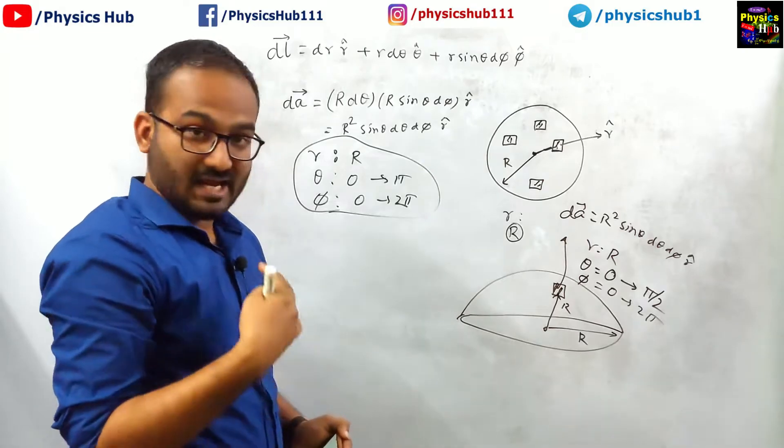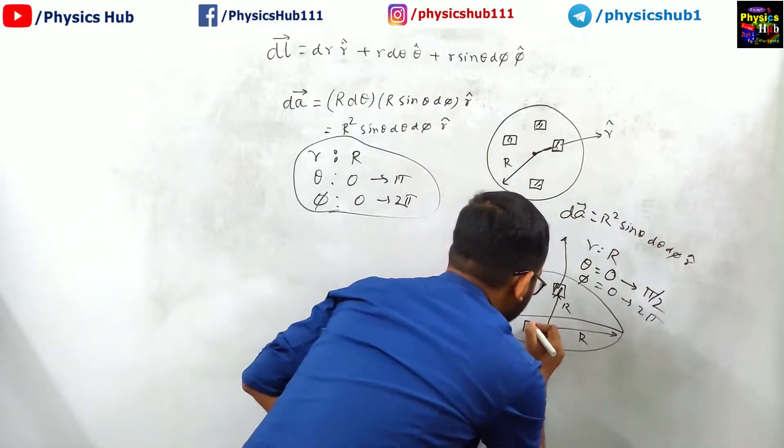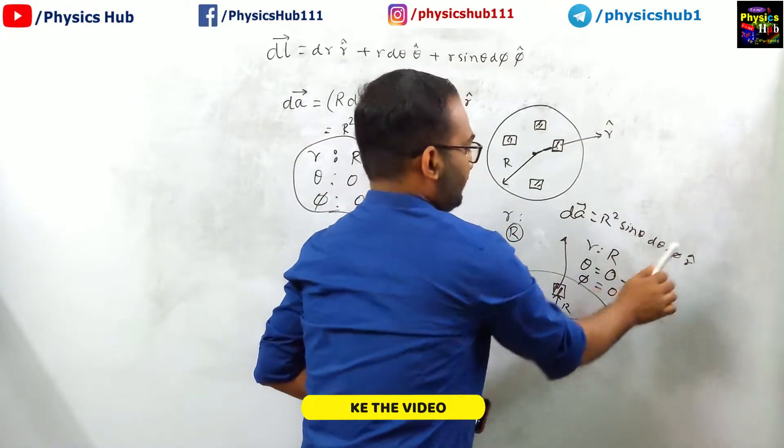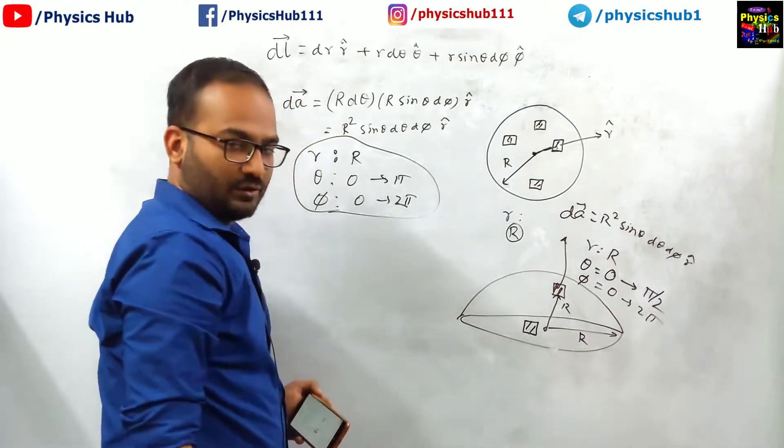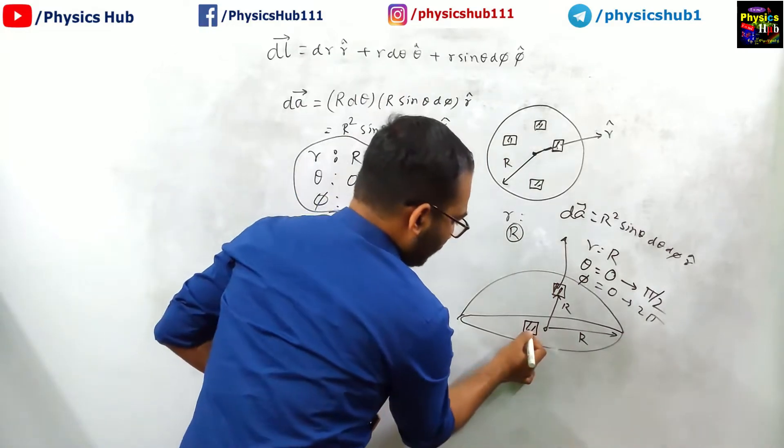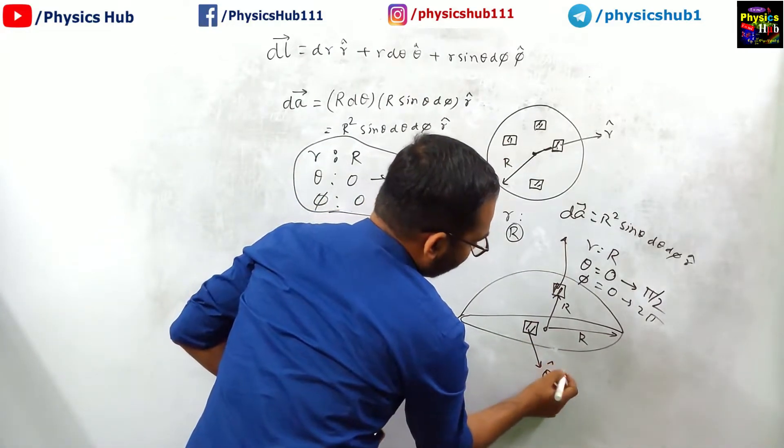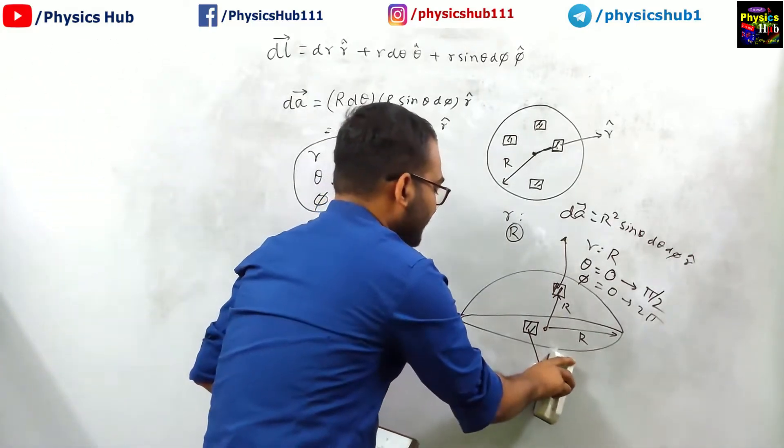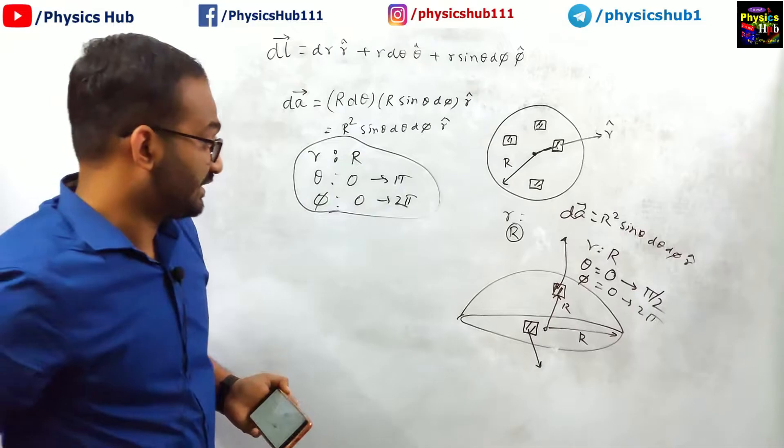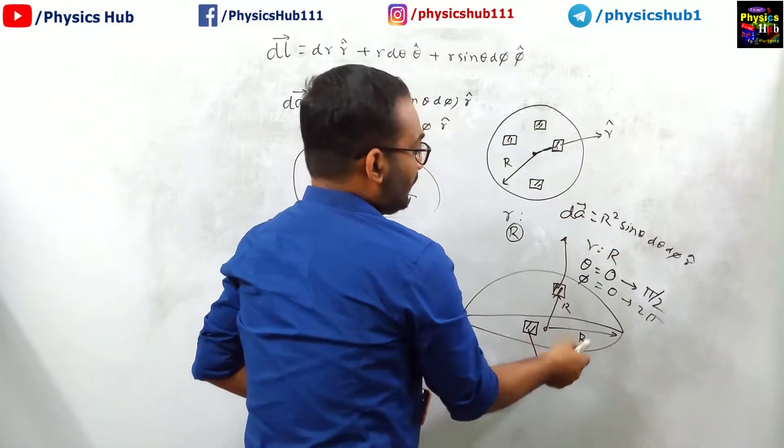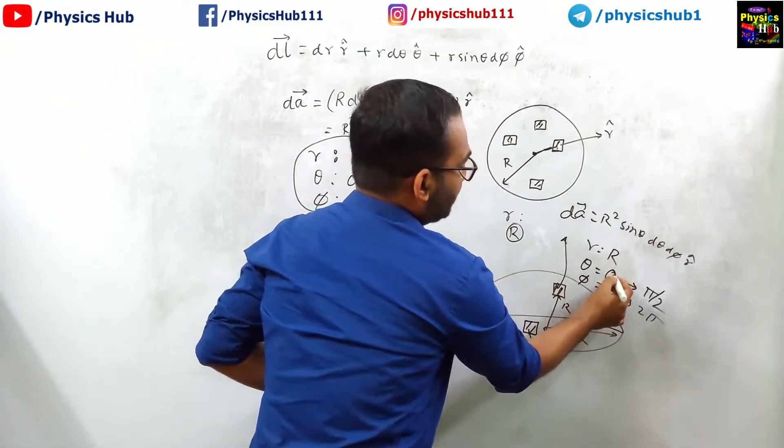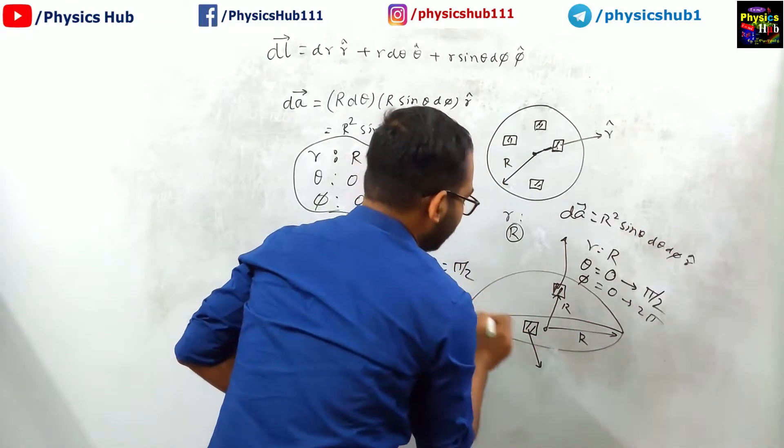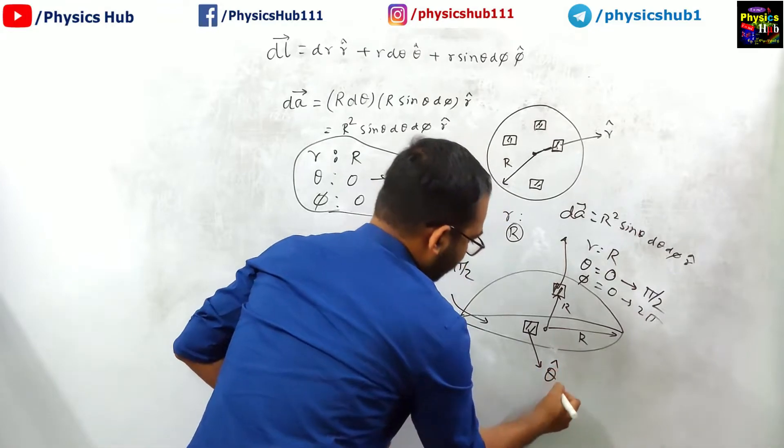Let us now consider another surface to make your understanding very well. Here you can see the direction is r cap. Now for this surface, flat surface, what about the direction? What about this direction, theta cap? What about the direction of this surface? What is fixed here? You have to find out what is remaining fixed. For this surface, what is fixed? Theta is fixed, theta is pi by 2 for this surface. Your theta value is pi by 2, theta is fixed, so direction will be theta cap.